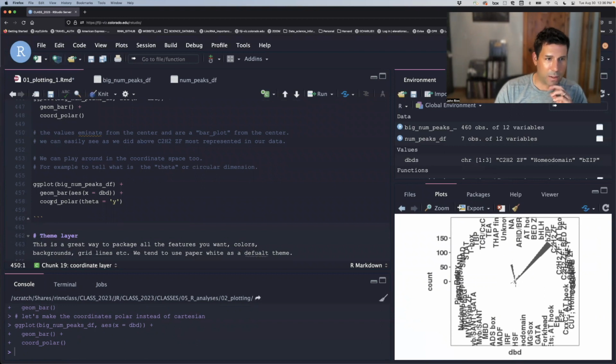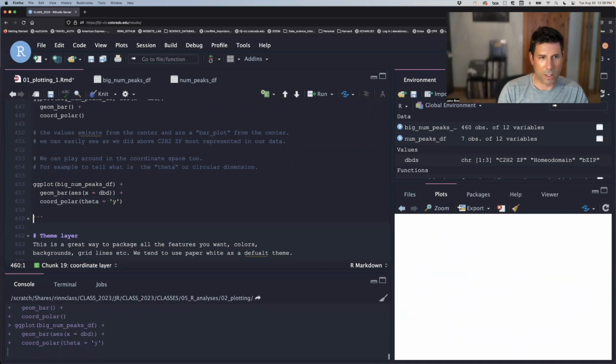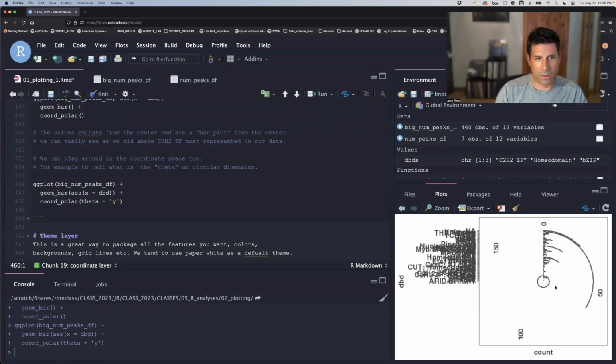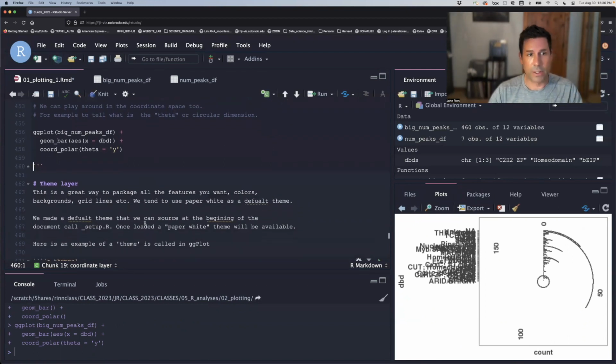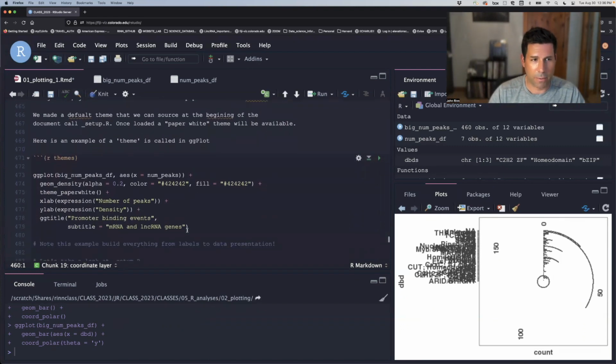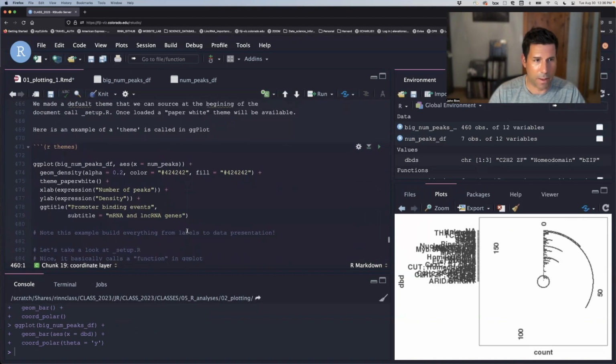And you can, in the coordinate polar, look up different ways of changing the axes, and you can change this to have it only do a quarter circle. Again, not something you're probably going to ever get out of Cartesian coordinates, but in due diligence, that is how flexible ggplot is, in that it allows you to do functions, customize, scale, add other features, wrap, and then split that into a bunch of figures. So it's a really great way to make figures, in my opinion.